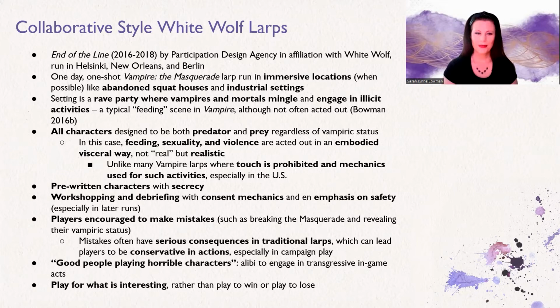So in Vampire, often any kind of mistake like that has serious consequences in traditional LARPs. The vampiric society will come down on you. You might actually lose your character. So this can lead to players being very conservative in the actions they take, especially in campaign play, where they've been very attached to their character that's been around forever. And so what happens is we have a lot of players standing around talking and not actually risking doing so many things. And this game was designed to subvert that and to get people to actually physically do things. And because it's a one shot, there's really no risk. The character is going to go away at the end.